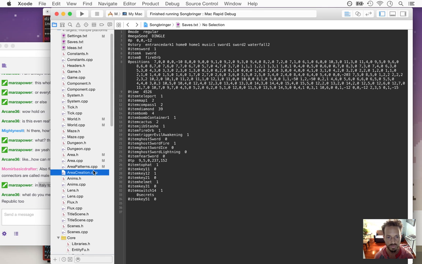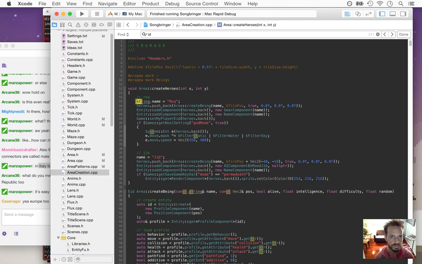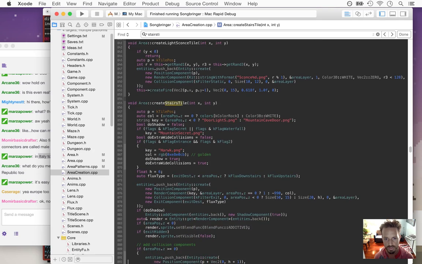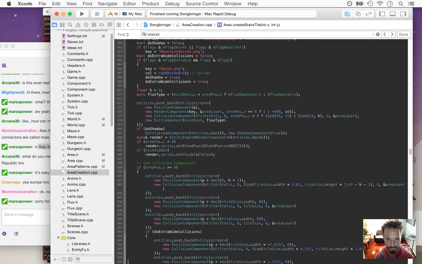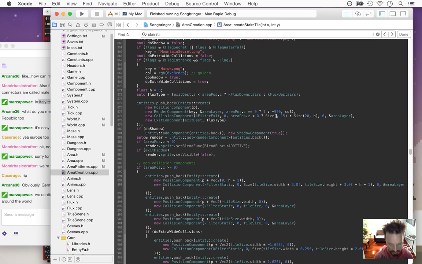Oh yeah, the width of the stairs tile. This needs to be 3. Oh yeah, here we go. Tile size dot width times 3.